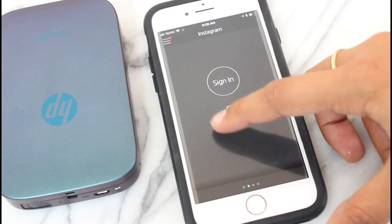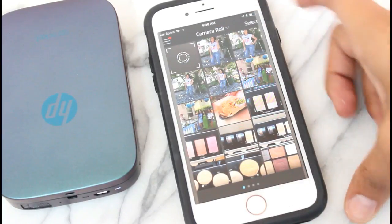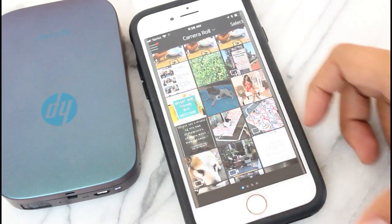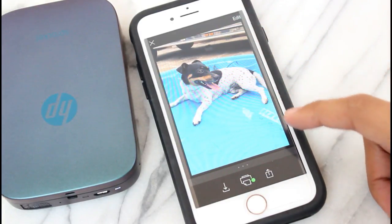I'm not going to do that yet. I prefer just to do it from my camera roll. So I'm going to go ahead and do that. Let's see which one I want. I'm going to go ahead and do this one. This one's really, really cute picture.